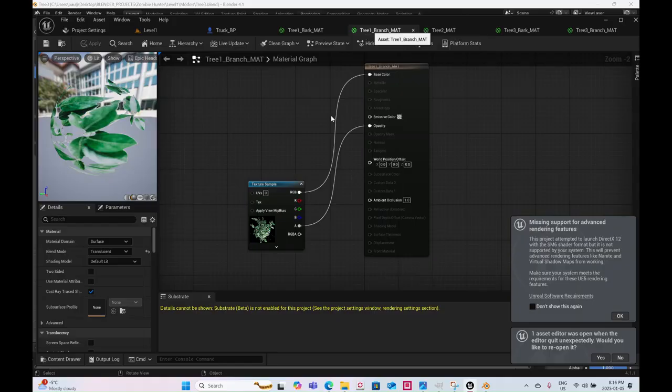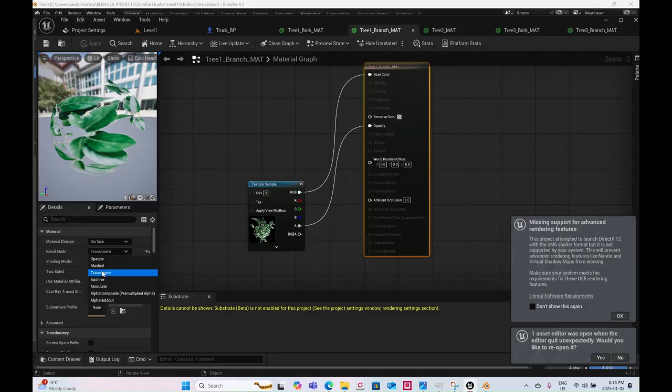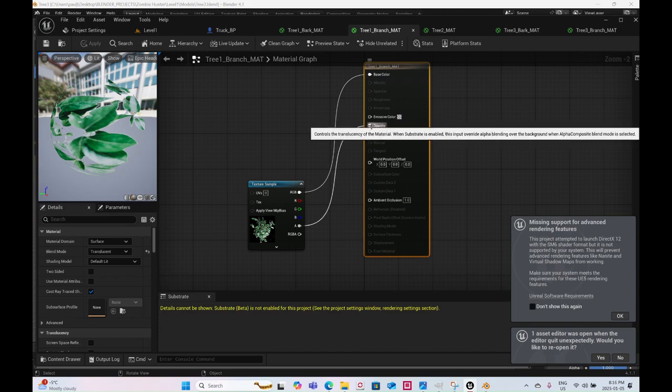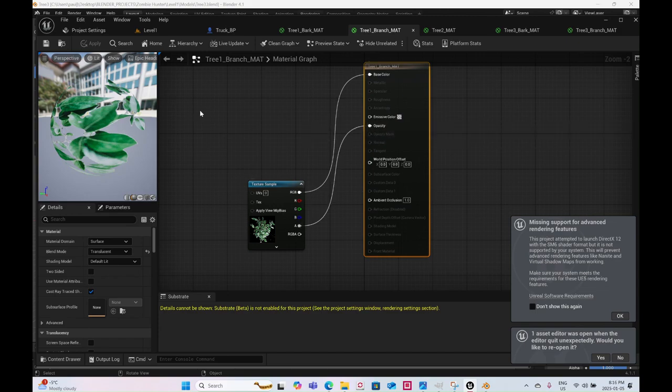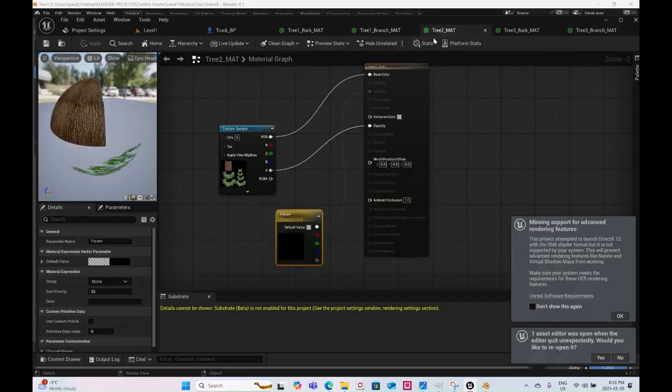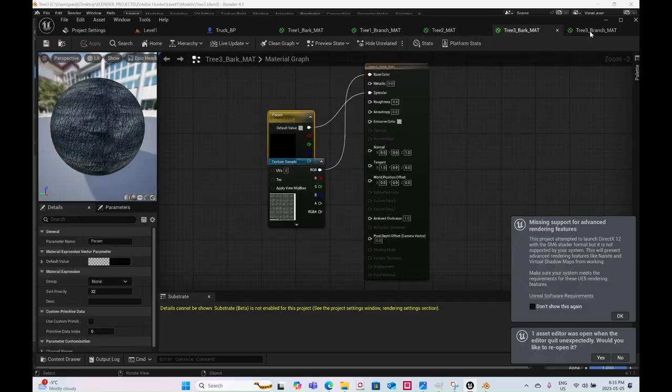For the branches, I plugged in the color, but with this selected, I put the blend mode to translucent. By default it's opaque, but if you select translucent, it makes this opacity available, so you can plug in the alpha, and that's why you see the alpha now. And I did the same for the other 2 trees.